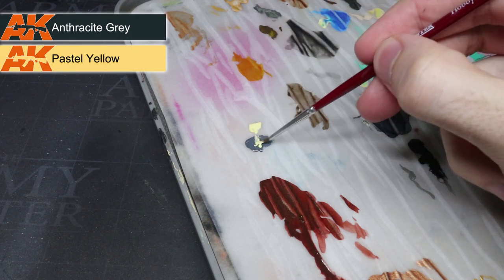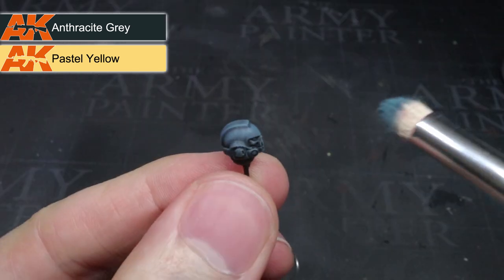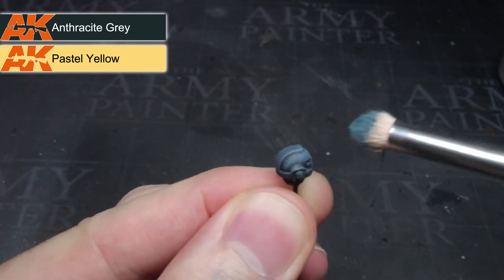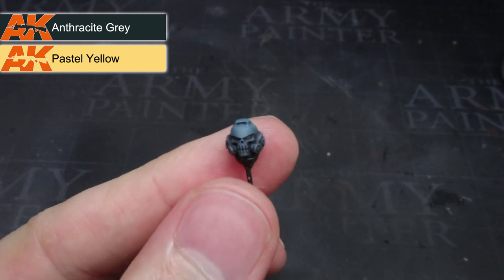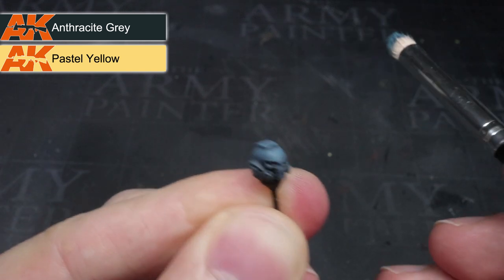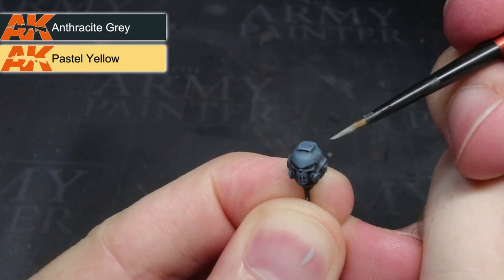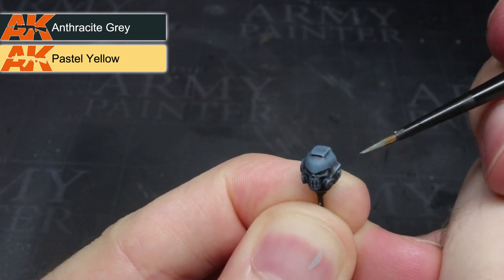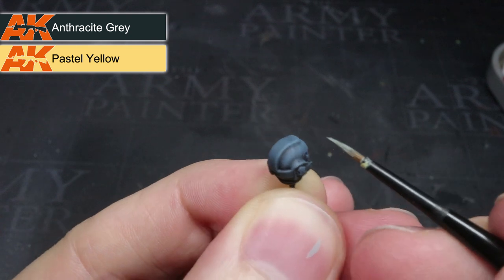I added a very small amount of pastel yellow to my Anthracite Grey, just enough to lighten the mixture a little, then used the same dry brushing technique to apply the paint. This time I focused more on parts at the top of the model — areas such as the head, the shoulders, and the backpack. This lightening of the blue paint simulates light sources above the model, which would lighten these upper areas more than the lower ones. Finally, I added a little more pastel yellow to my previous mixture and used this as an edge highlight, again focusing on the edges toward the top of the model. This helped to bring out these details and continues the appearance of lighting from the previous step.